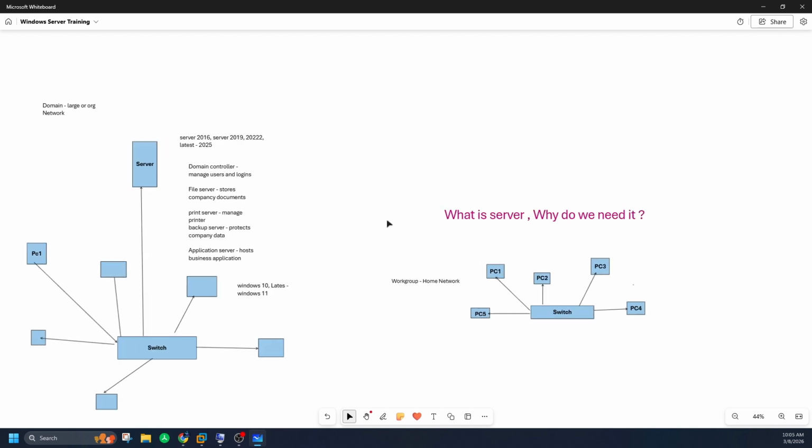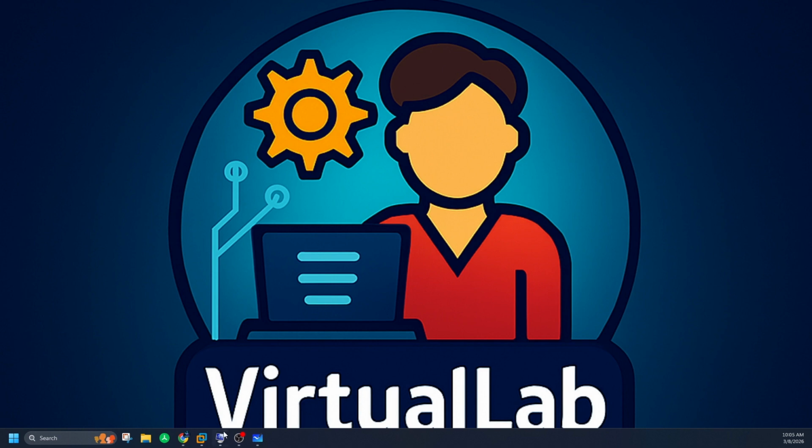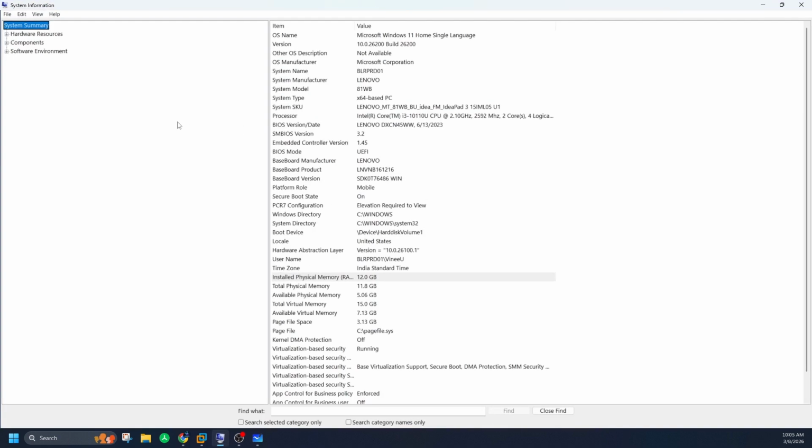Now we'll quickly see our lab setup so that we can smoothly start our lab practice. I have already opened my system information. In my laptop, I'm using a Lenovo laptop. You can use any laptop, with minimum 12 GB of RAM. If you have more than that, it's well and good.